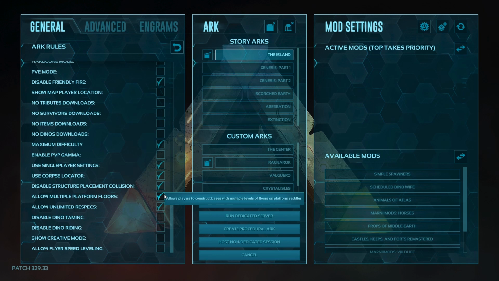Disable structure placement collision. Listen, I recommend everyone have this checked on. The reason for that is because if you want to make unique builds and you want to put certain things in certain spots to where it looks nice, you have to have that turned on, or else the game won't allow you to put certain structures in places that you want.